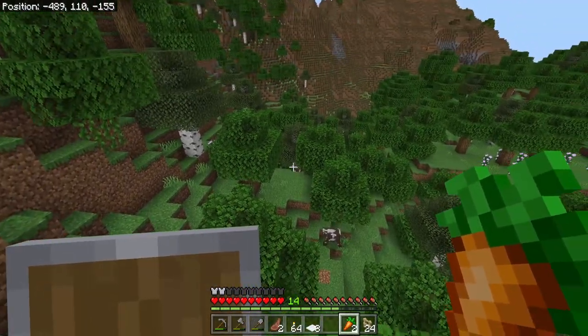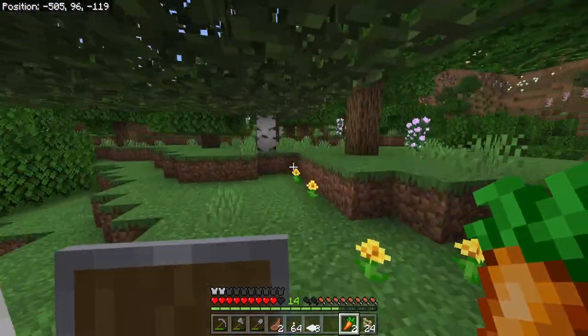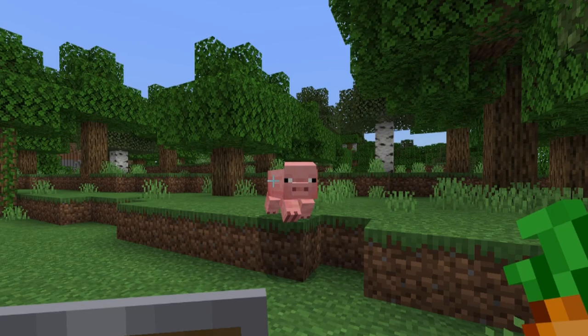There's a cow. There's a cow. No pigs. Ooh. I don't know if you can see it. I just saw it. Over here. Hey, there we go. There's a piggy boy.